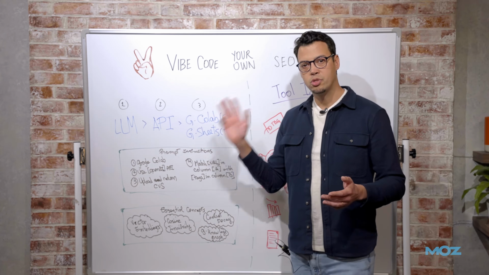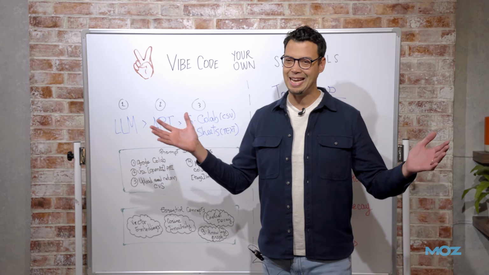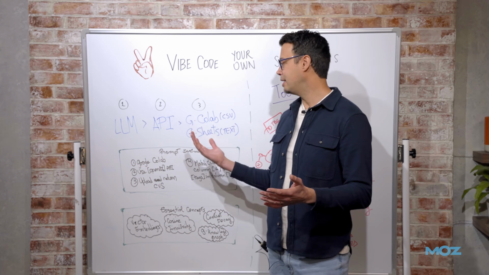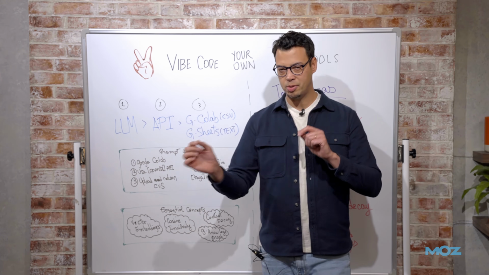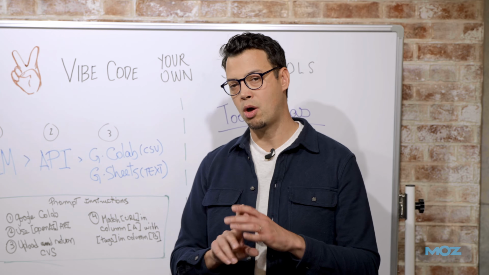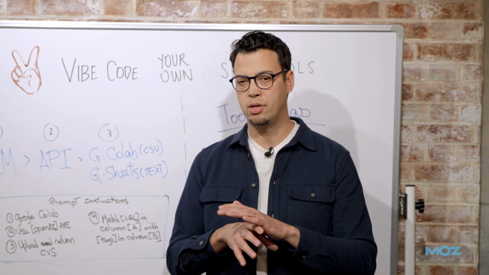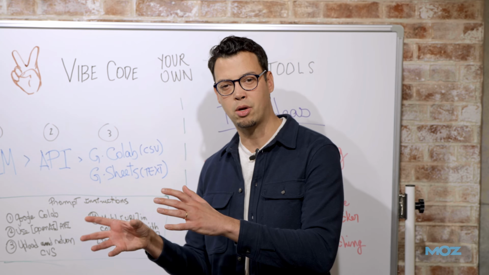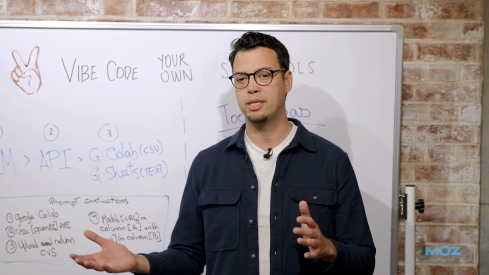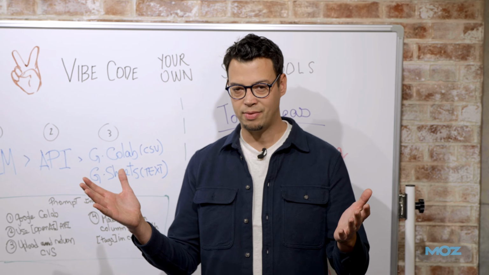So there are three things that you need to vibe code your own tools. First, you need an LLM. I start with ChatGPT. You might try another one. You may need an API to connect the dots between your LLM and the place where your code's going to run. And your code can be on Google Colab, which is a Python environment that runs in your browser. You don't have to install anything. You're literally going to copy the code from the LLM, paste it there, and magic's going to happen. Or a place like Google Sheets, if you want to run your tool in a place that you're more familiar with. You can do both of them.